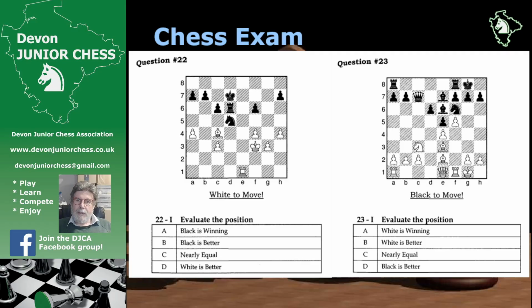The second position there. Again, I hope you've had a chance to think about that for yourself. Not an awful lot going on. Level material again. White's pieces maybe a little better. The white rook being a bit more active than the black queen. Not an awful lot in that, to be honest. This pawn thrust to f5, which presumably was white's last move, it being black to move, looks very threatening, but the bishop can move.